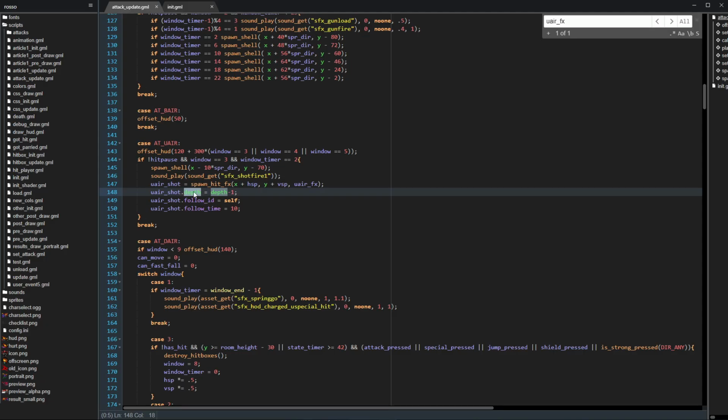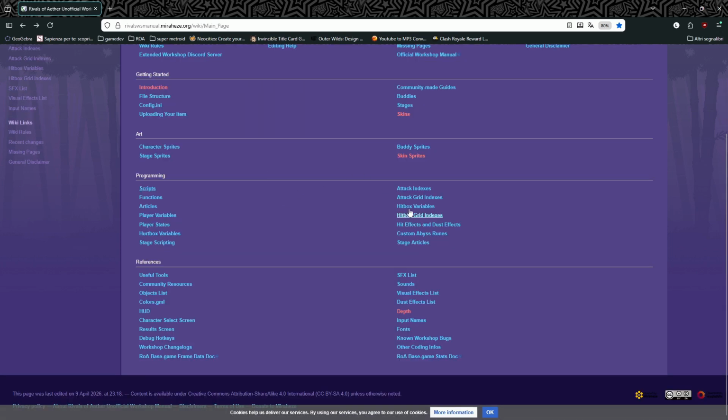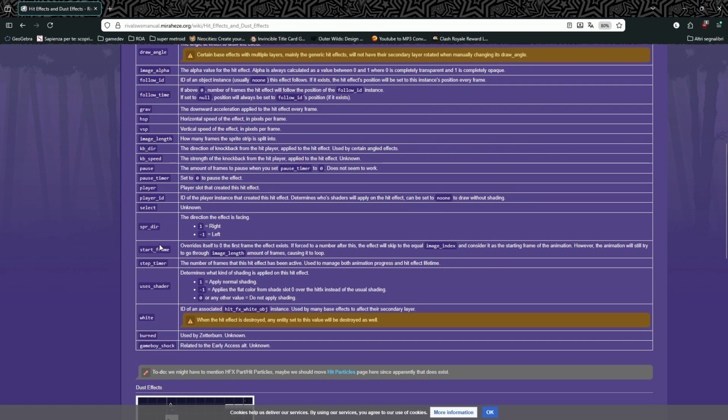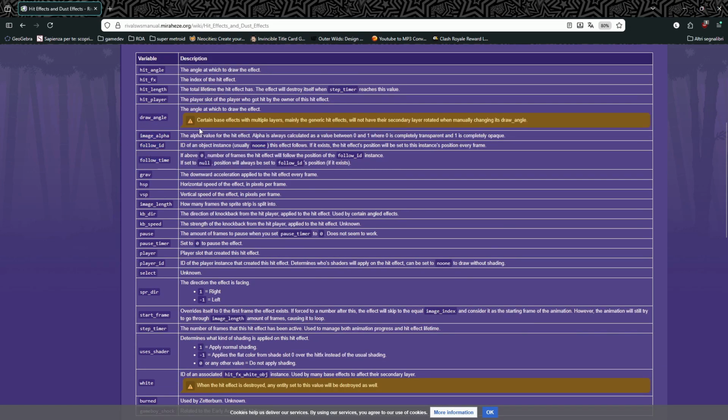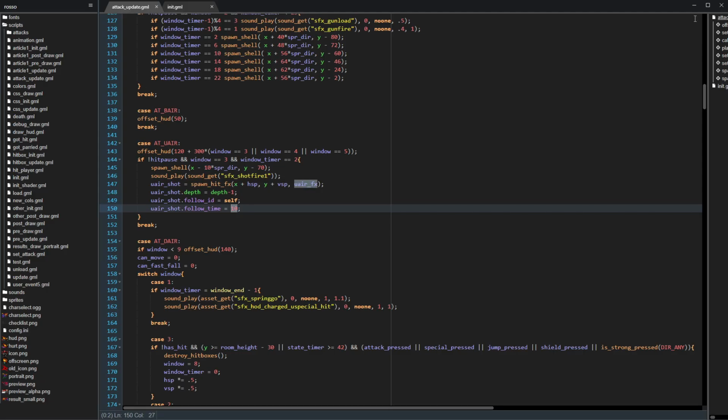And then there's these two variables which you can find on the wiki, in the manual for hit effects. There it is. Here they are. These are used for following instances so that the hit effect follows the player's position for 10 frames, which is the duration of the effect. You can also set this to -1 and it will follow forever.